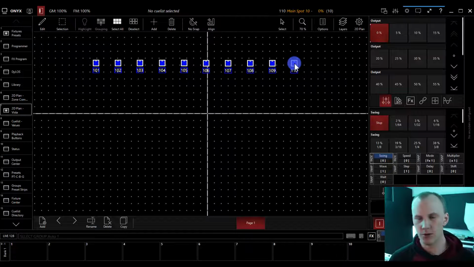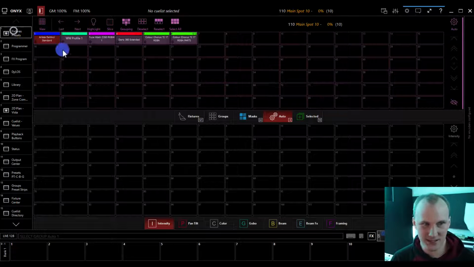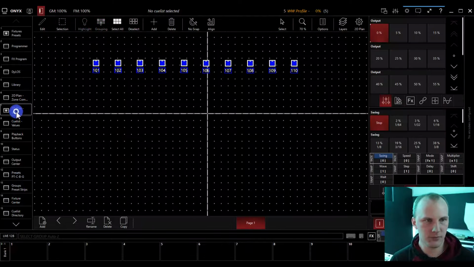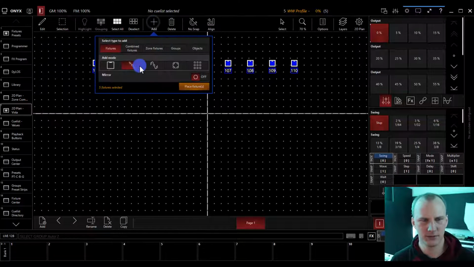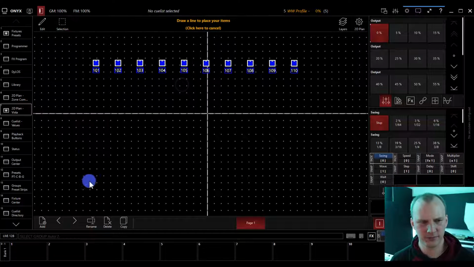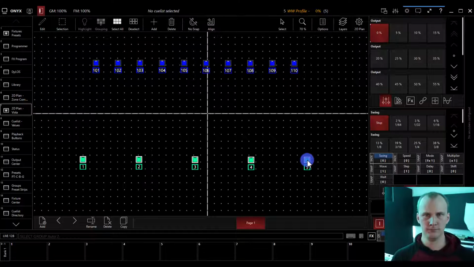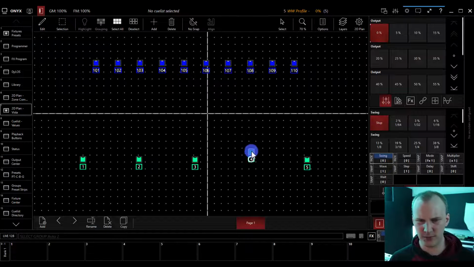Anyways, building the rest of the layouts is really quite simple. It's going to be the same thing. So just deselect this group, grab my next group, right? Go ahead, add it. I'm going to use that line mode again. These are the front lights, so they go over here somewhere. Make it nice and even. Done.